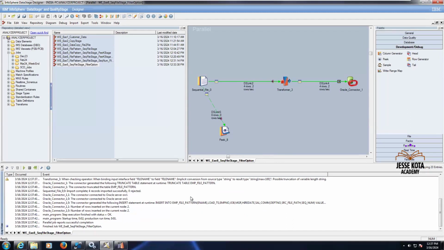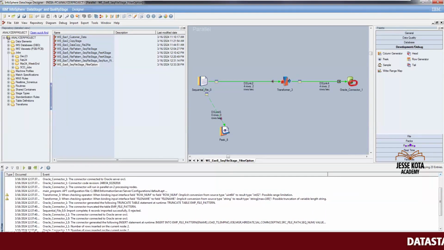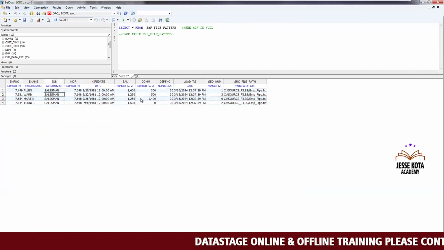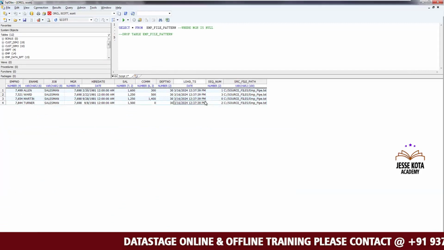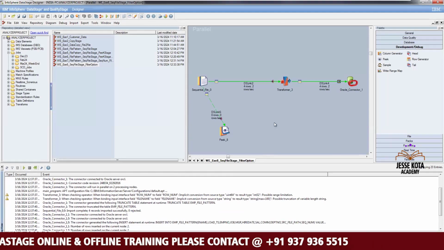Here 4 records got loaded. Now let's see the output. See, all salesman data only got loaded. Okay. So that's it, guys. Any questions here for me?